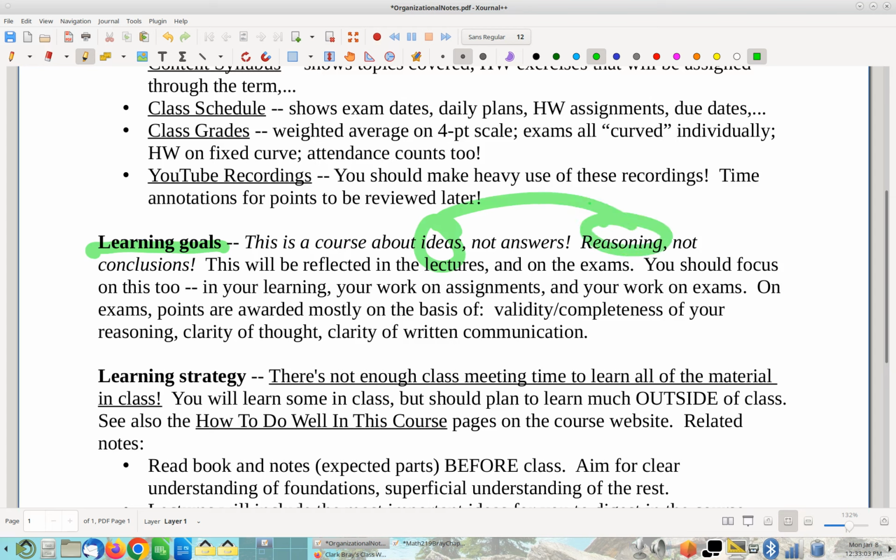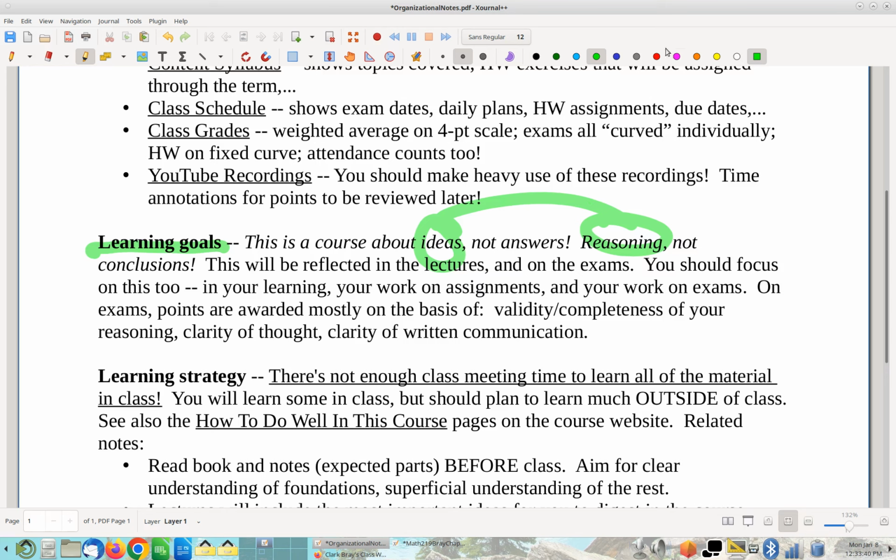Ideas and reasoning. That's what this course is about. It's a course about ideas and reasoning. I will point out further, I think this is actually pretty typical. I think this is the case of most classes on campus, maybe not quite all, in different departments, of course, adapted appropriately to the nature of the field. But ideas and reasoning is very broadly in many, if not most, departments what the course is about.